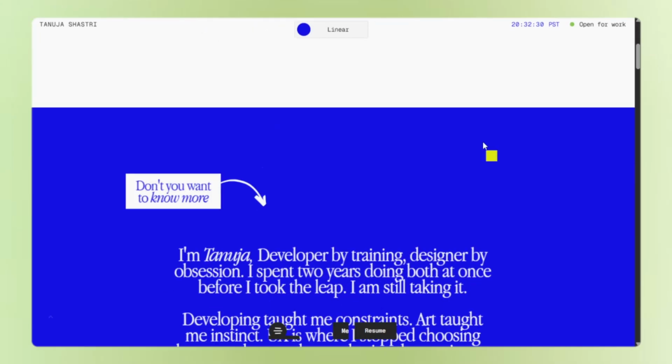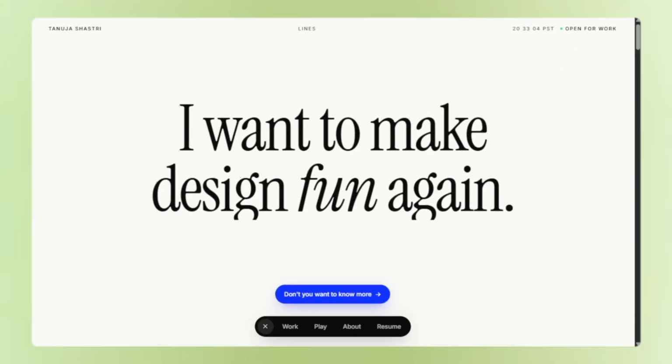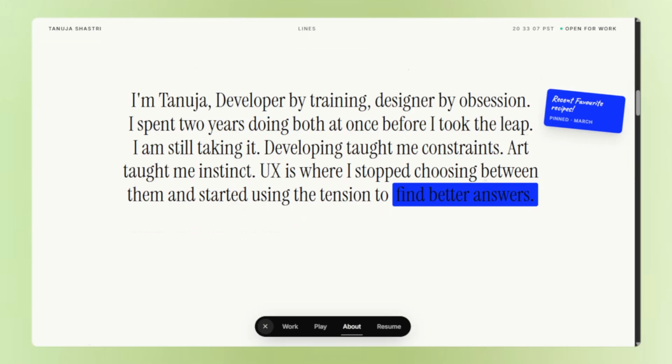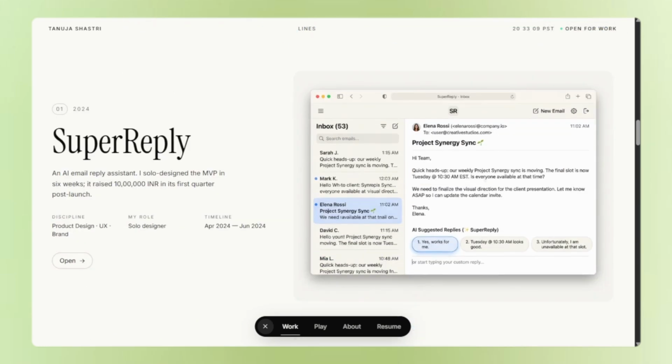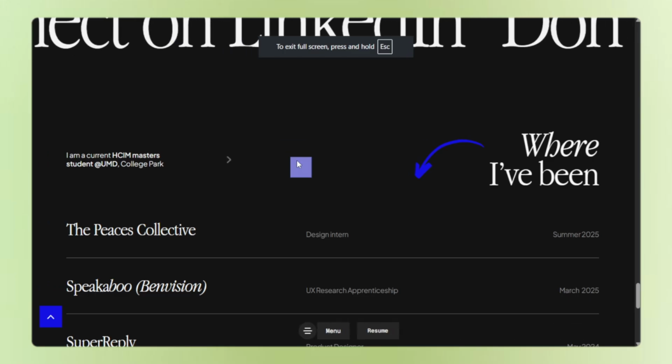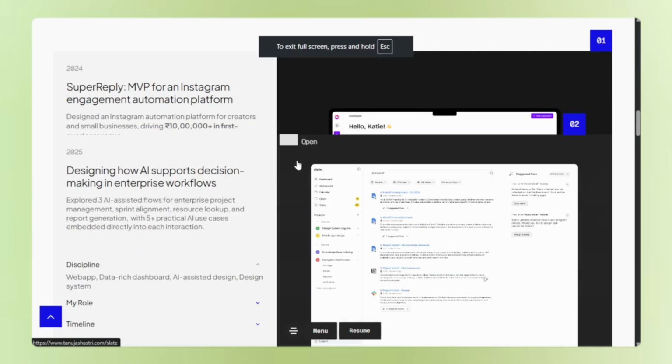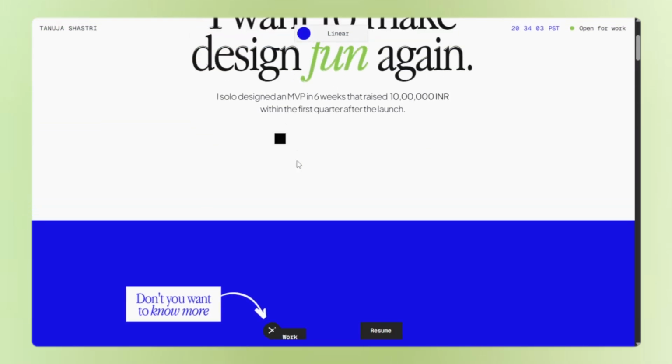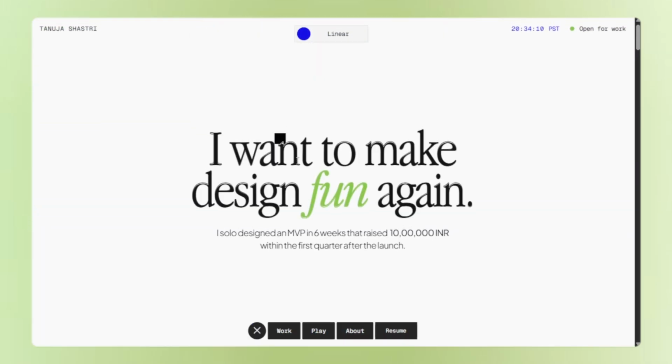Today my main goal was to clone this entire website, and this is the execution result I got. I have completely cloned the website. It's a 98% match. Today I will show you how I clone this website completely using Lovable, from planning to execution. So come with me, let me show you.